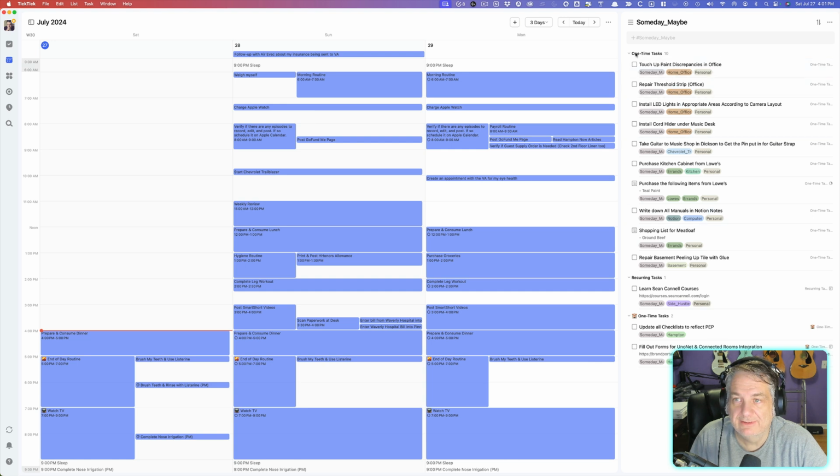If you notice, I have it also organized by one-time task or recurring task, with one-time tasks down here. You can set that up however you choose, but I just found it was a little bit easier for me when I am organizing my tasks. So I know, hey, this one-time task actually belongs to my hotel because I put that little emoji right there. This one-time task is just for personal, and so is this recurring task because it doesn't have an emoji. See, just these little cool tricks that I have found to make my life a little bit easier.